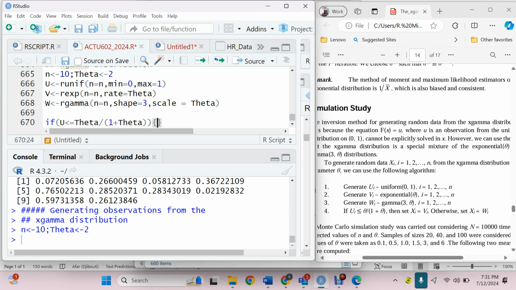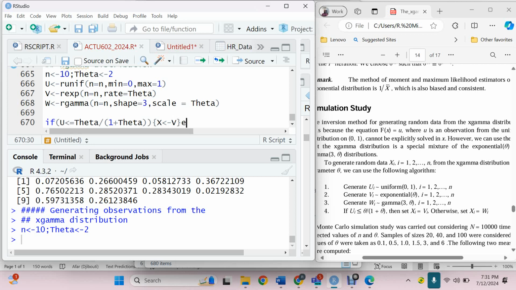Okay, let me do this when I finish. We can use ifelse with this, that. That is quite easy to use. So if this, then X is equal to V, good. Else X is equal to W.